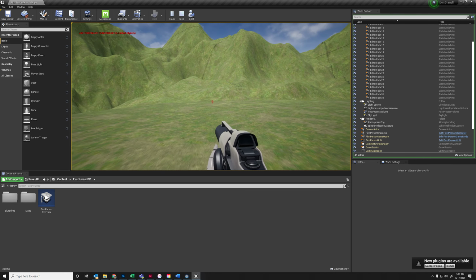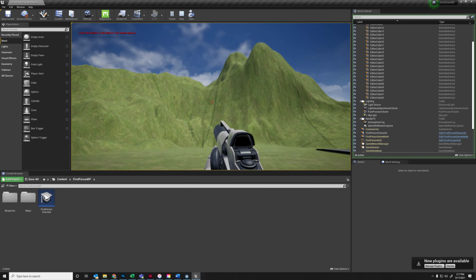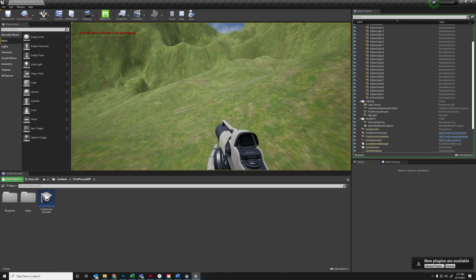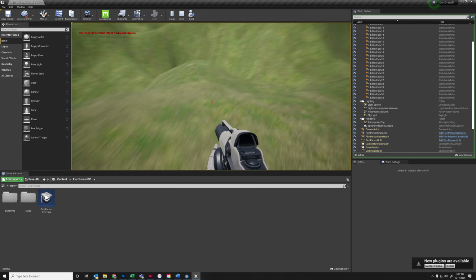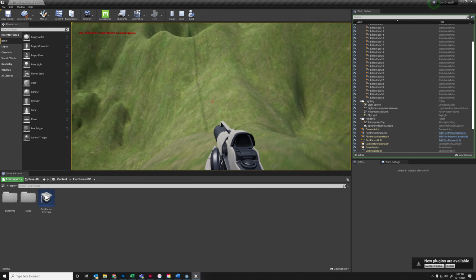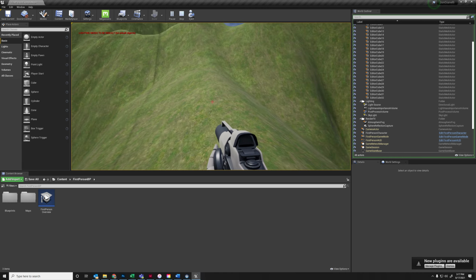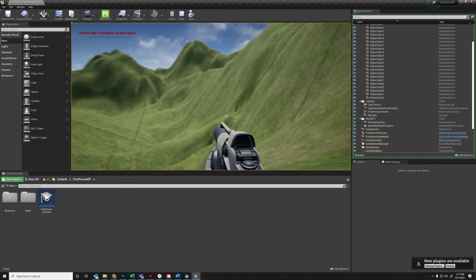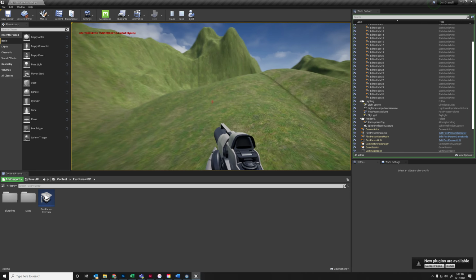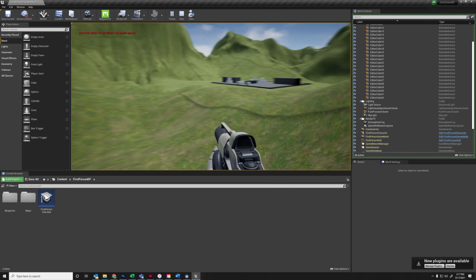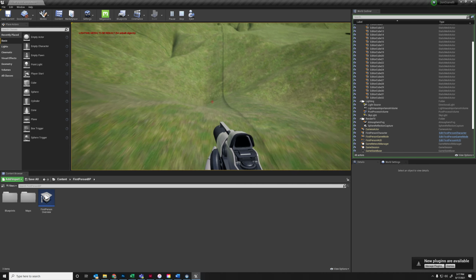Is it a nice big size? Is it too big? Is it too small? Depends on what your level is. And you can just walk around and get a feel for what it's like. Are there areas where you can't go, and is that a good thing or a bad thing? Do you want to be able to navigate to the tops of the mountains, or do you want to keep it confined to this little section right here? That's going to be up to you.